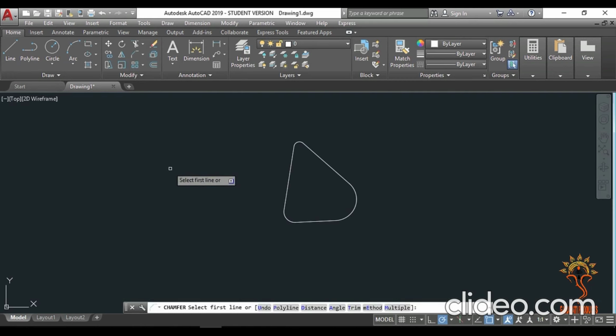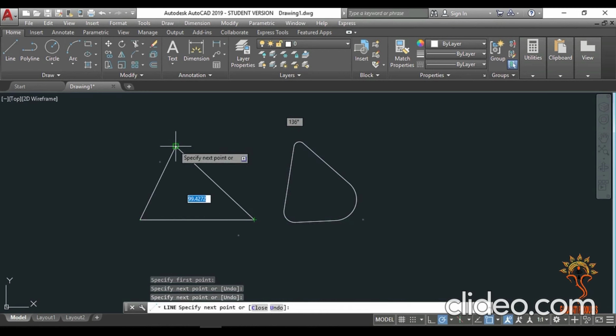Now for drawing or applying the chamfer tool, we have to draw a triangle with sides. Say, for example, we need to create a line between the first line and the second line.